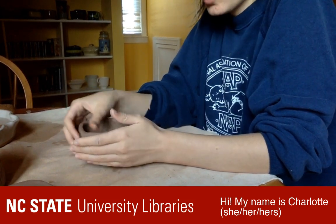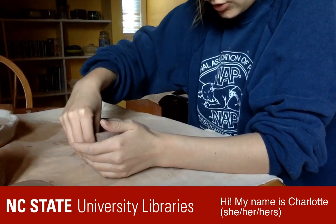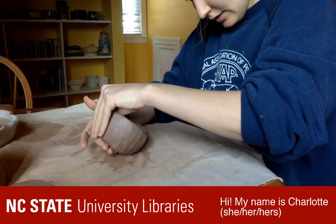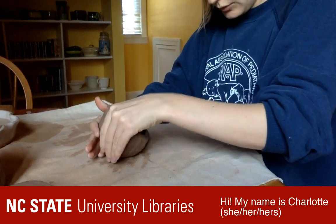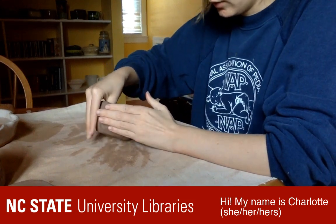And that's where trimming comes in, which is great because when the pot gets dry enough, you can flip it over and trim the excess clay off the base. And so it's an opportunity to fix that if you want to.